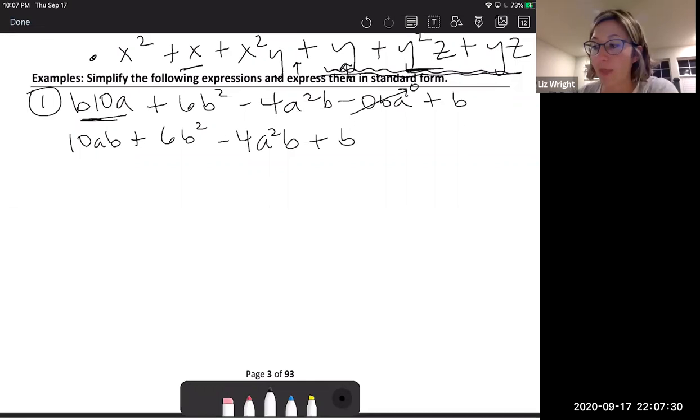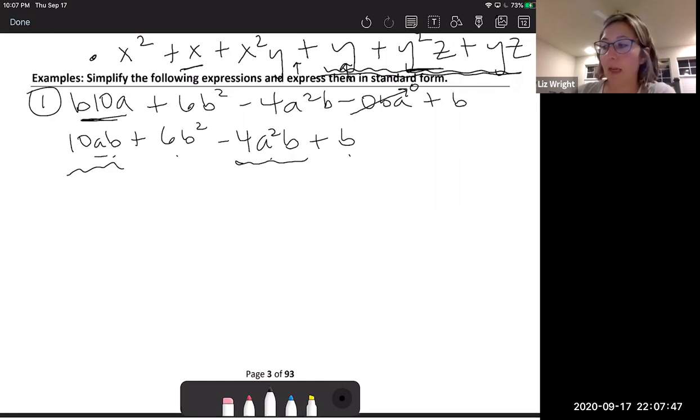So then what I would do is look through all of my terms and say, alphabetically, who's going to go first? It's going to be this one or that one. And as far as the letters that they each contain, they contain an a and a b, right? So then you look at the descending order part.